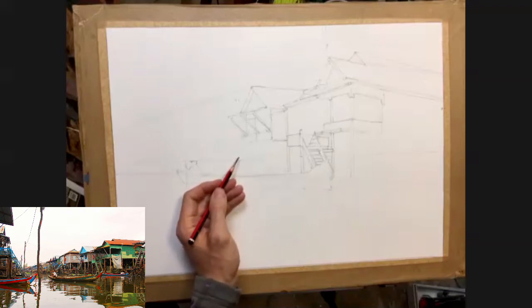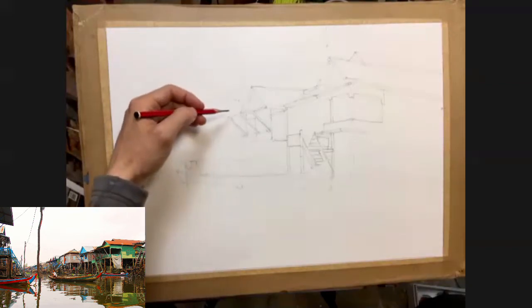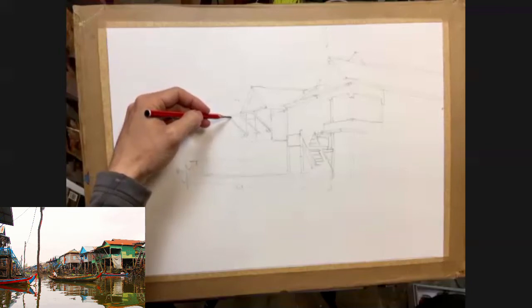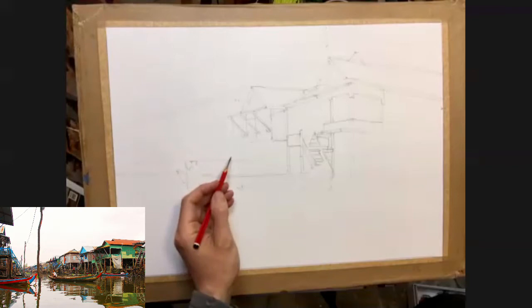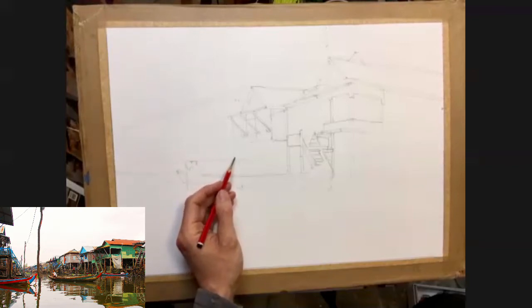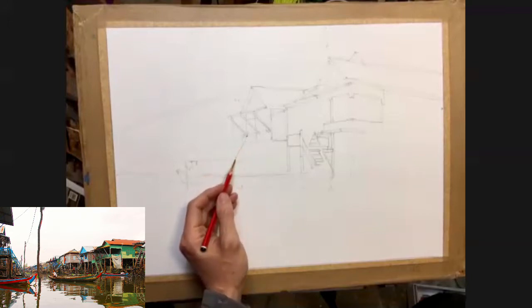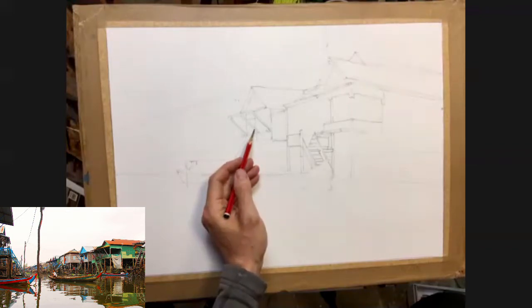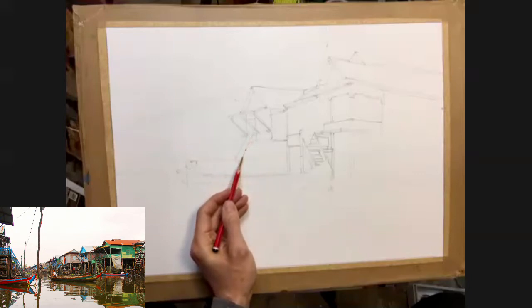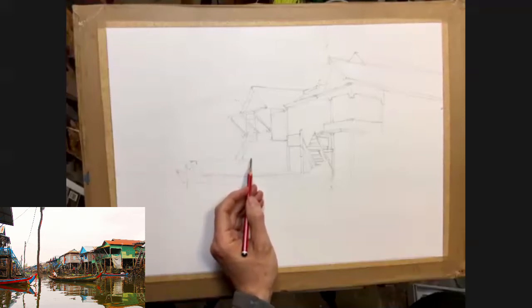And they come down. So to figure out where they come down to, I'm going to draw a line from this edge coming down, because it comes just inside the end of this awning. So I think the base of it needs to come there, and it's pretty much down to where our eye level was. So then the line can come up like that. And then the other side of it will come from there, coming down again to the platform, which is going to be about here.